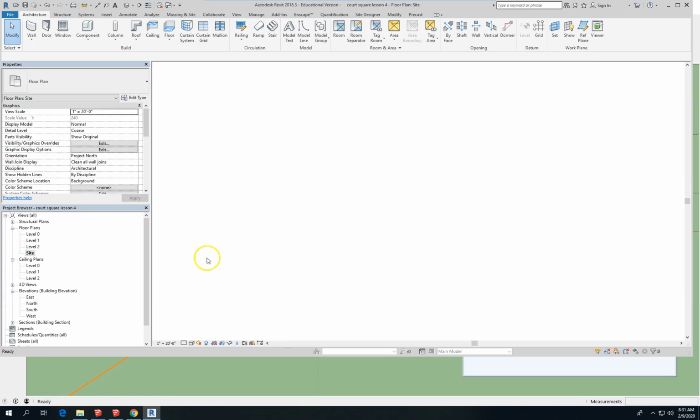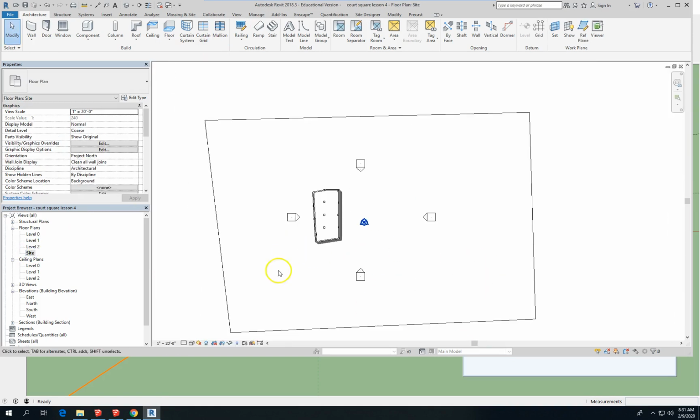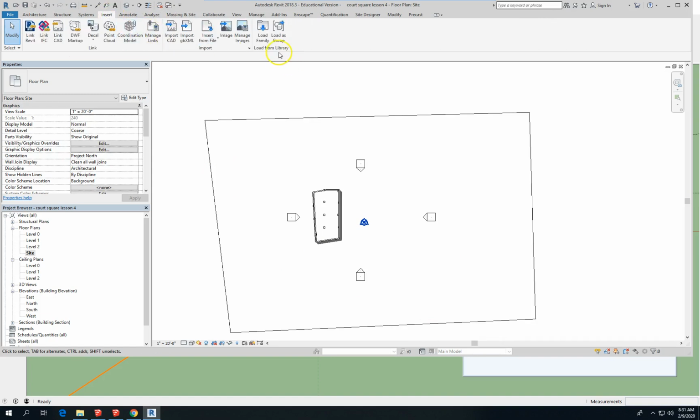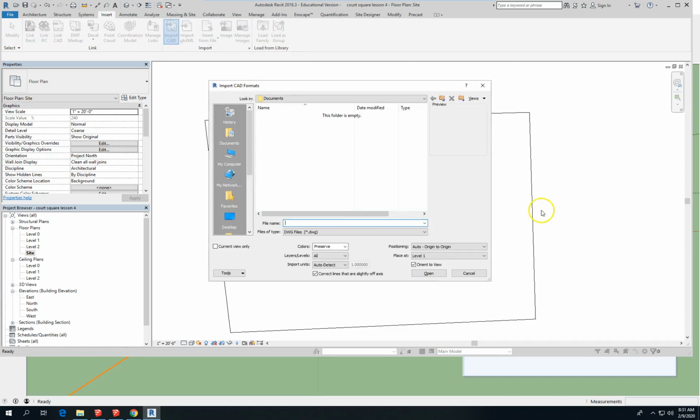Let's go to Site, Plan View, and from the Insert menu, it's hidden beneath this Import CAD.